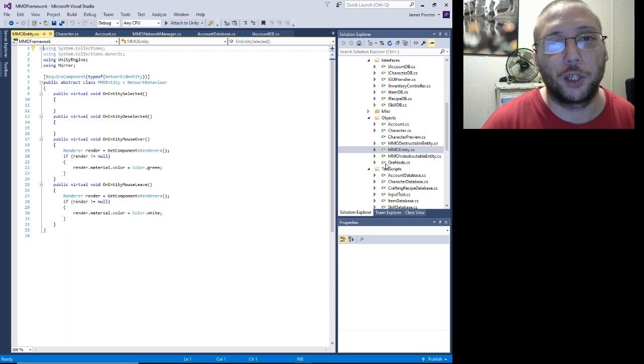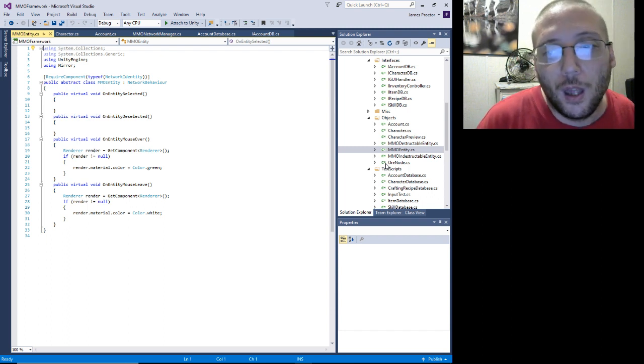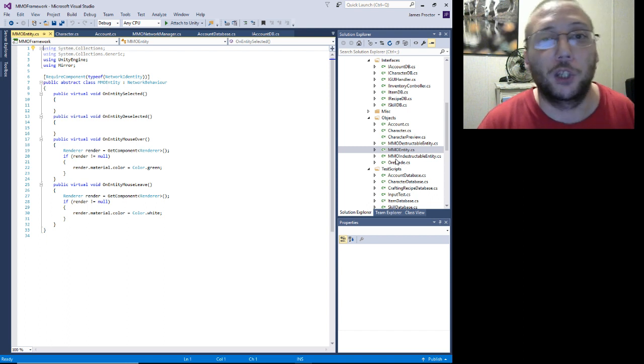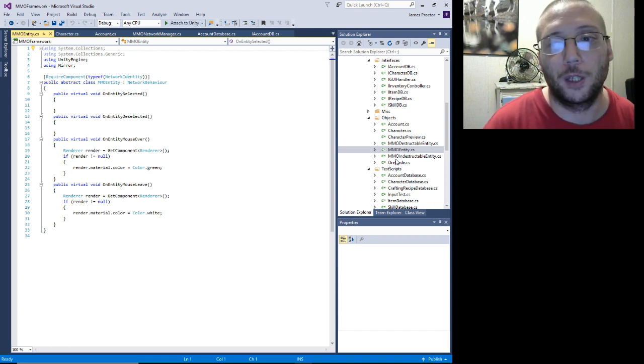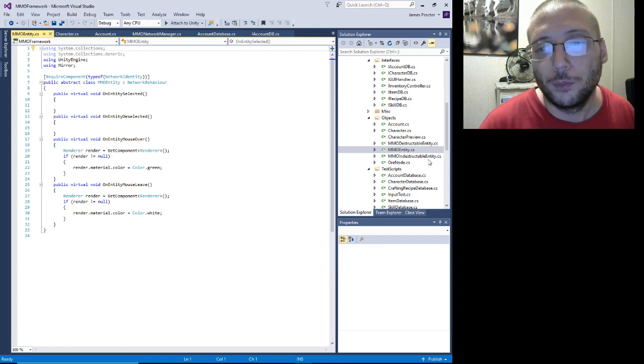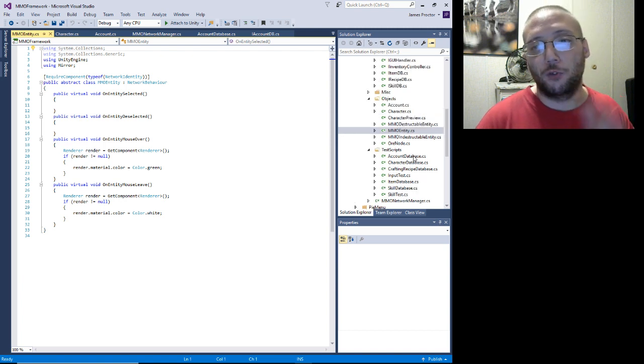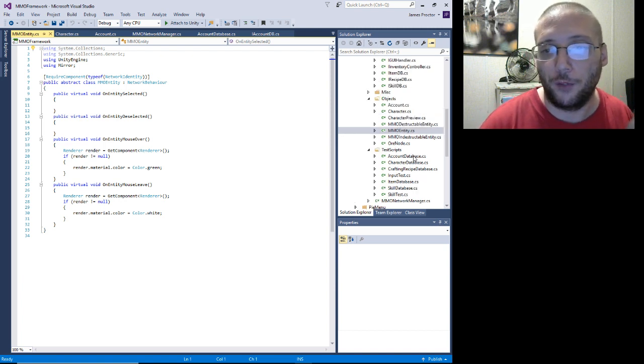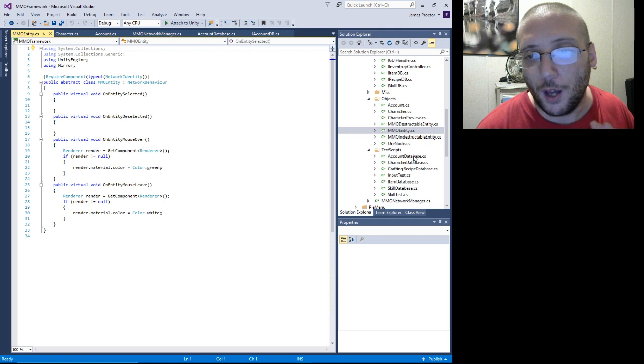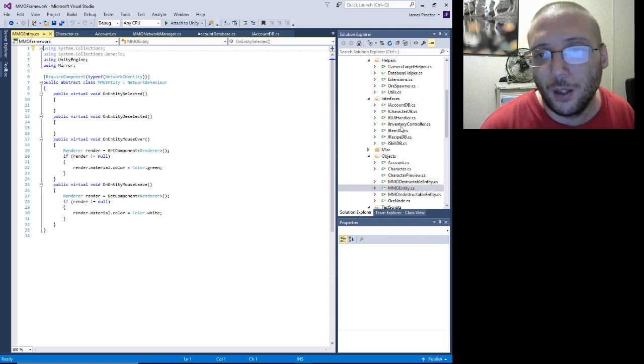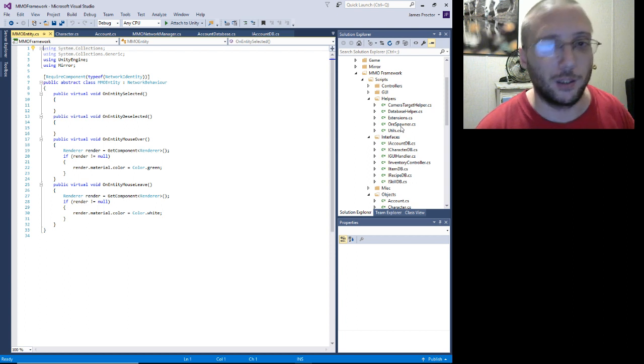And then indestructible entities would just be like static objects within the game. They might be able to be interacted with, but you will not be able to destroy them at all. Then we've got our resource node system. We've got a custom input system that allows you to select the different items within the game world.